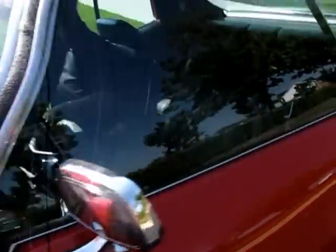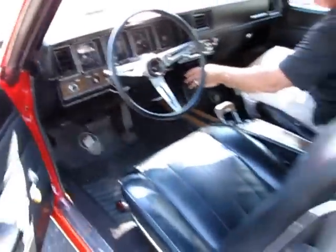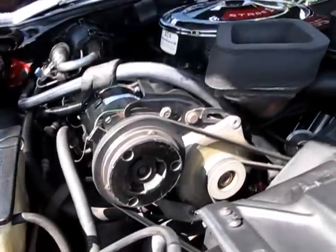Looks like the air conditioning, why don't you shut the air conditioning off? Looks like the air conditioning clutch is holding up and beginning to seize up. Why don't you kill that? Yep, there we go. Looks like the air conditioning is going to need service. The clutch is smoking a bit.